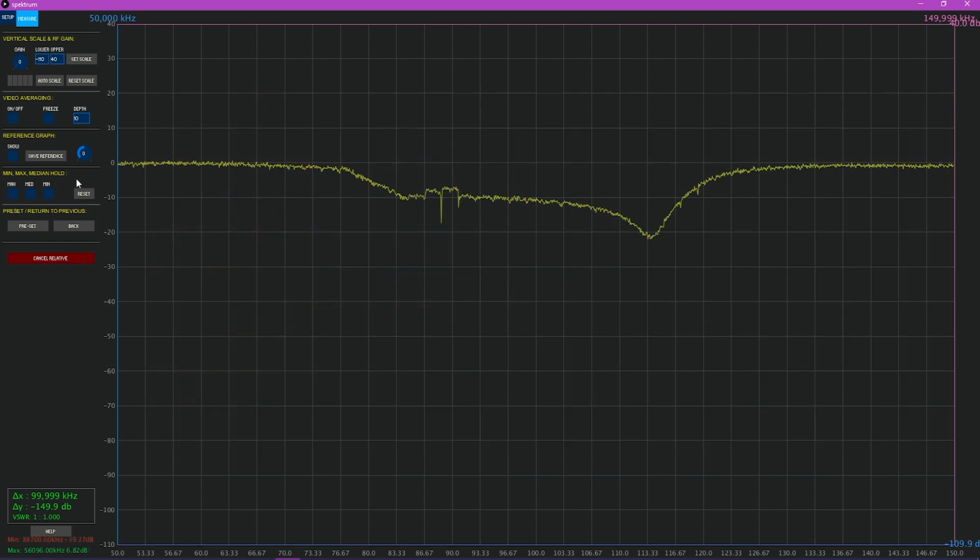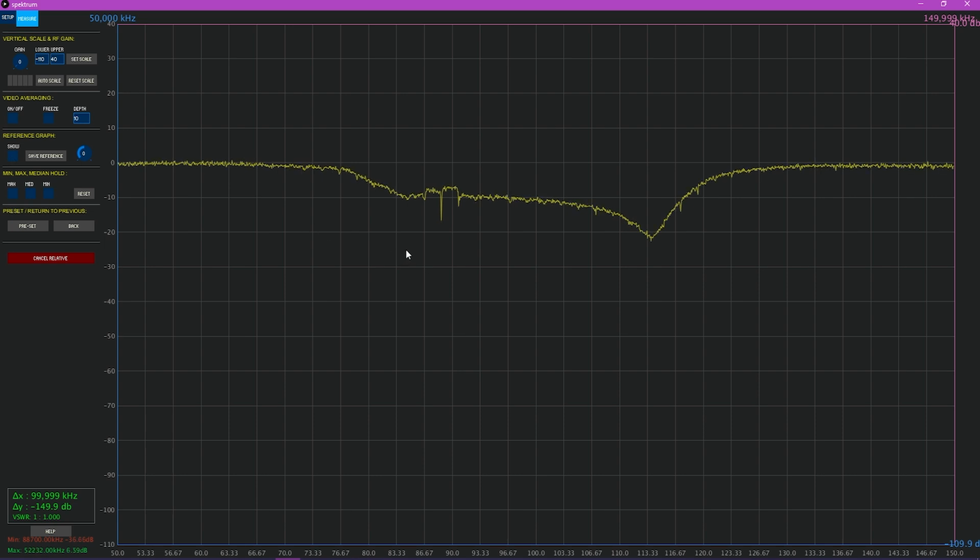From here you can see that there's already been quite a drastic change to the signal that we see here. If I press that Show button next to our reference, you can see where that baseline has moved quite dramatically. And so essentially what we are doing here is we're passing a constant RF signal across the band that we are sweeping back and forth to view. And as we put our filter in between it, we are seeing the signal loss and the dips where that filter is actually tuned for.